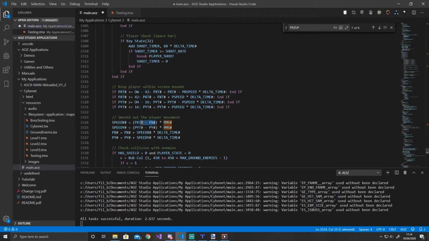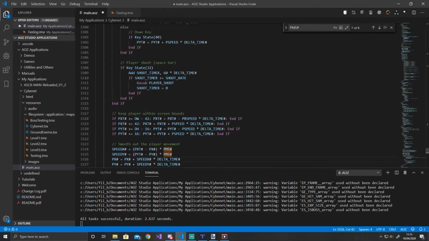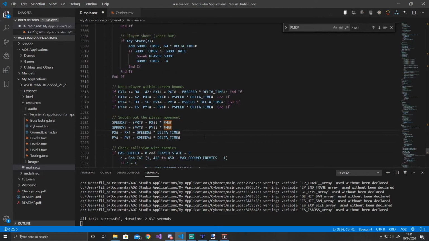So this value between those two values starts reducing, and then it uses this multiplier to get that down to where the target and the player X would come down to sort of 0, and then the speed X would end up being 0, and then the actual position of the ship would result at 0 as well. So you can hope that you can figure out how that's doing that.